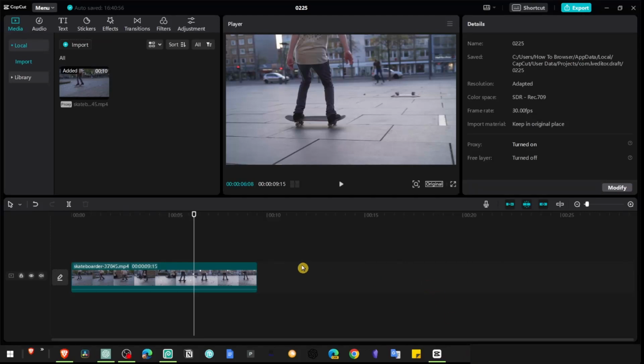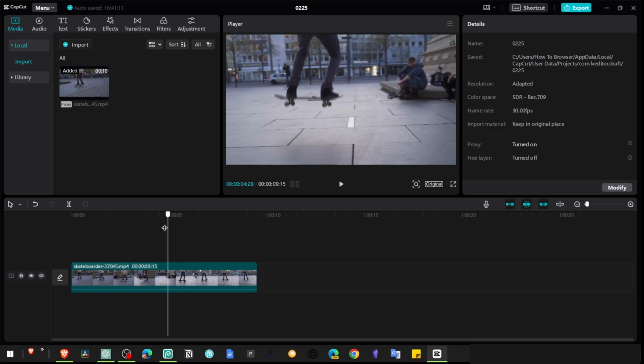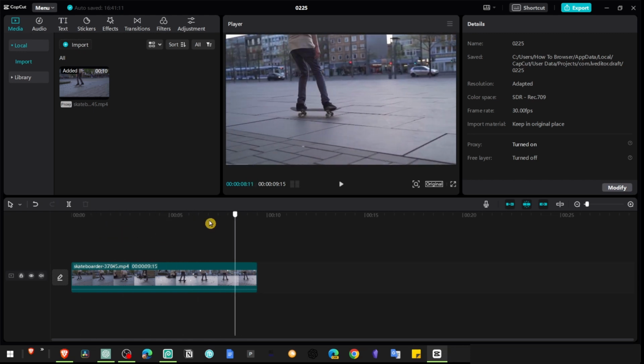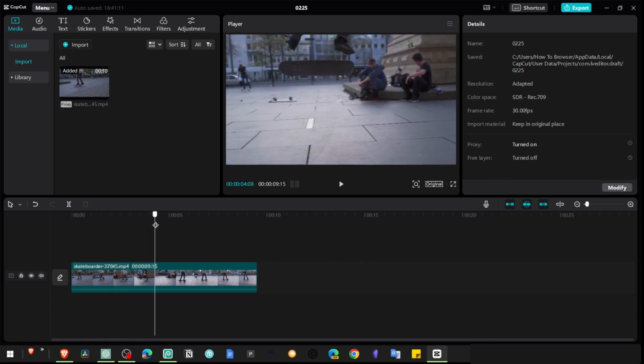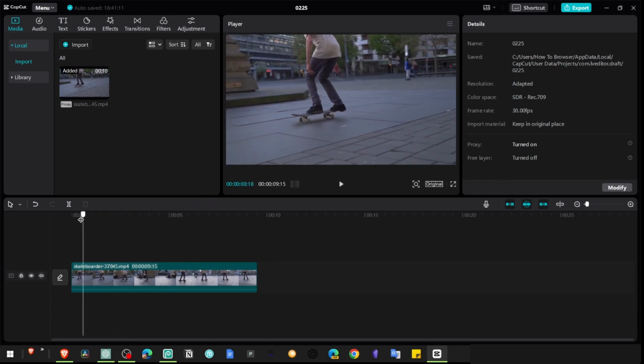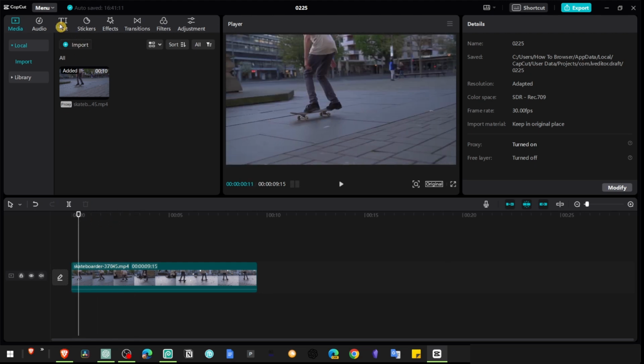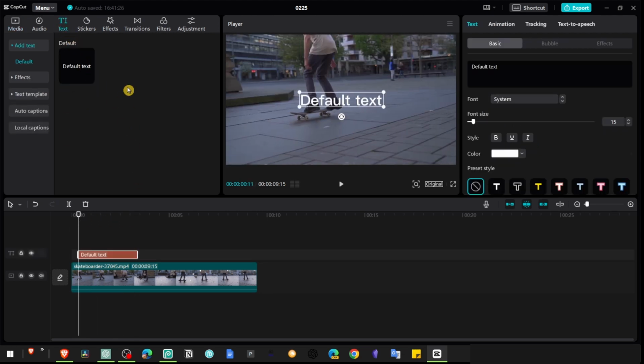I'm gonna show you in this video this awesome moving text effect that you can create in only a couple of seconds. I'll demonstrate it in this video utilizing this video from Pixabay. And what you have to do to create this effect is to go to text here, add a text, and here write something. I'll write subscribe.